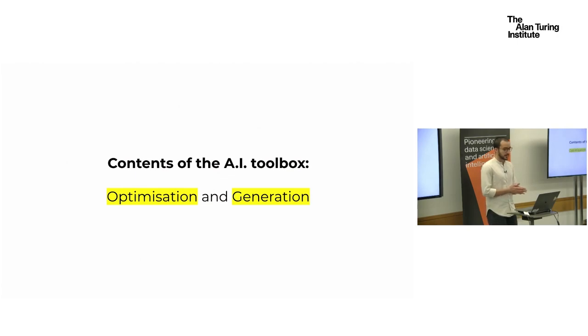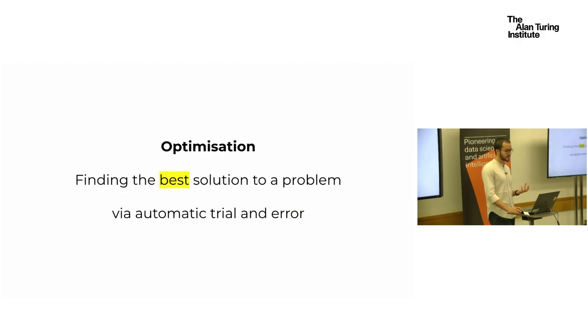Now, if I step back a little bit and try to connect the things that I've been showing to urban design and architecture and art, and if I had to summarize everything that's happened in AI, I would say that AI has really led us to two kinds of tools. One of them I would call optimization, and the other I would call generation. And I think what has mostly been publicized until now is the former, and what really hasn't been explored as much is the latter. So optimization is about finding the best solution to a problem via trial and error.